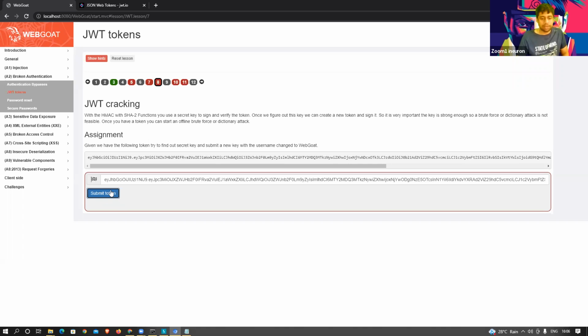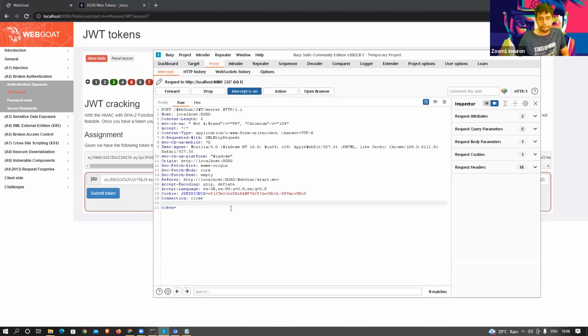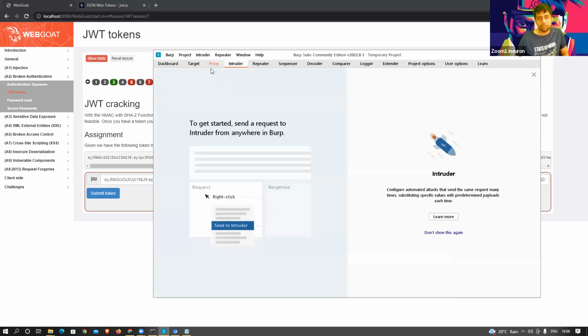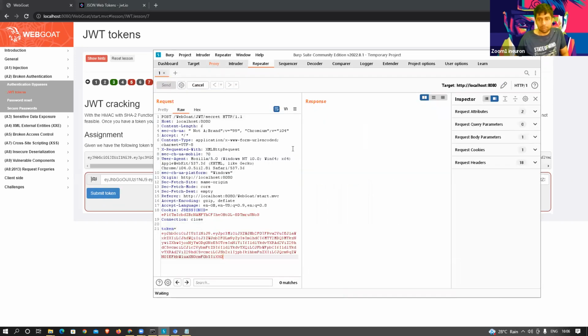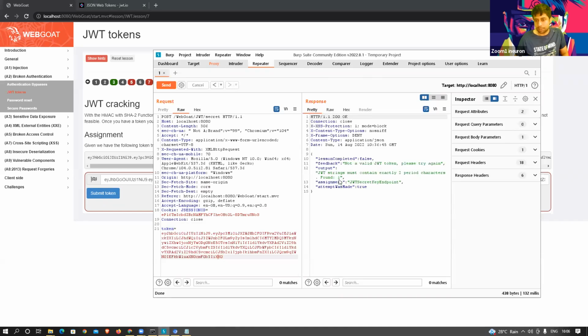I guess the cracking is not yet done. I'll have to do that in Burp Suite. So we were in this repeater module. What if I try to send this to the JWT secret key endpoint?